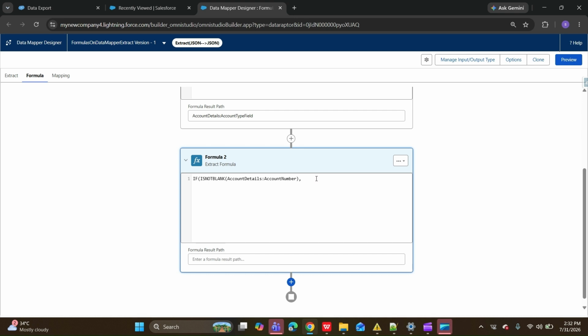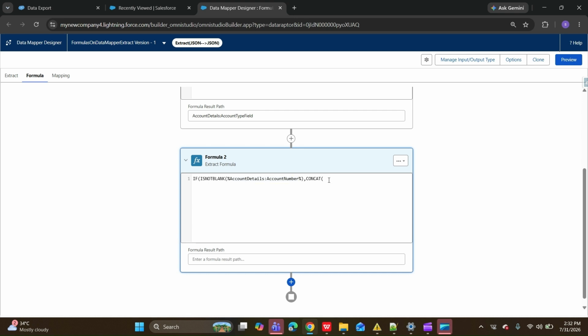Concat, and for that we have to add percent. We already saw in the previous formula how we can fetch the value. We have to append with the name. Let's fetch the first name and this.